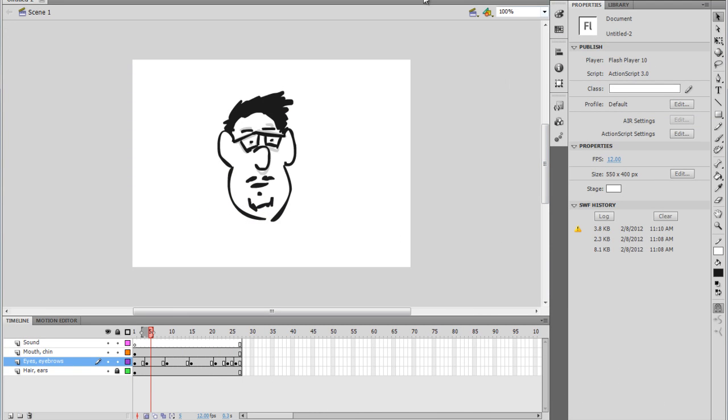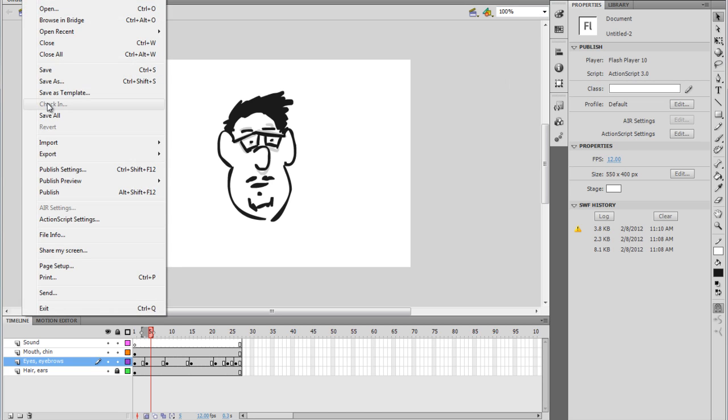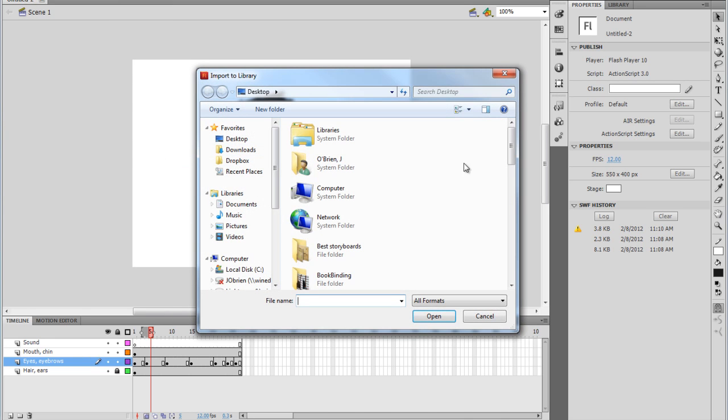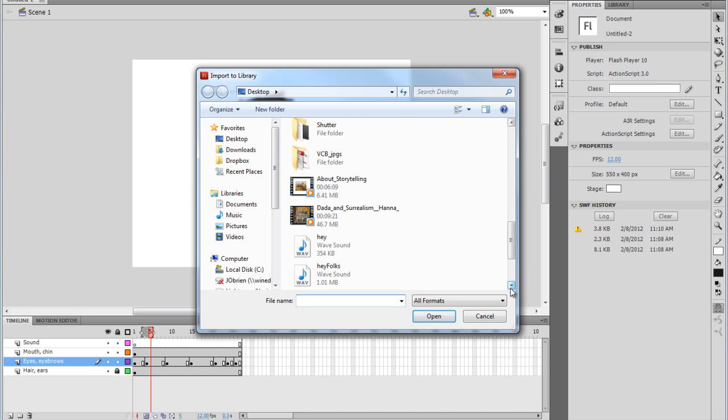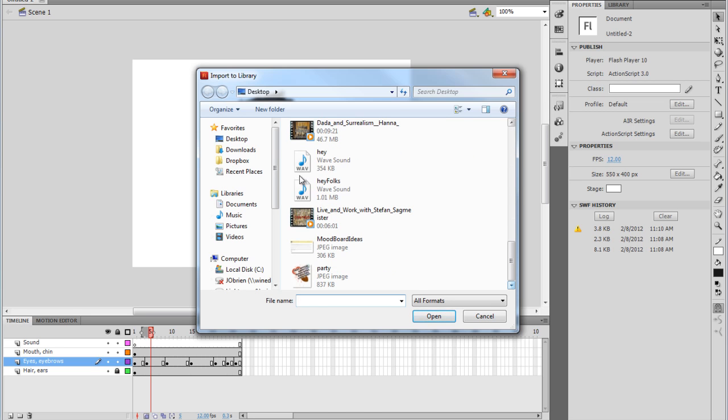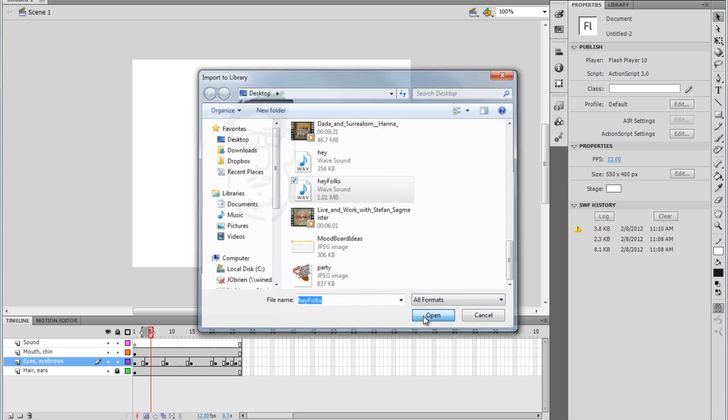And now I'm going to import that to my library. I know I haven't done this yet. Of course, you can look ahead, and if you put audio in your midterm project, you'll actually get extra credit for that. So I'm going to import to the library. I'm going to find that. Where did it go? Oh, there we go. Hey folks.